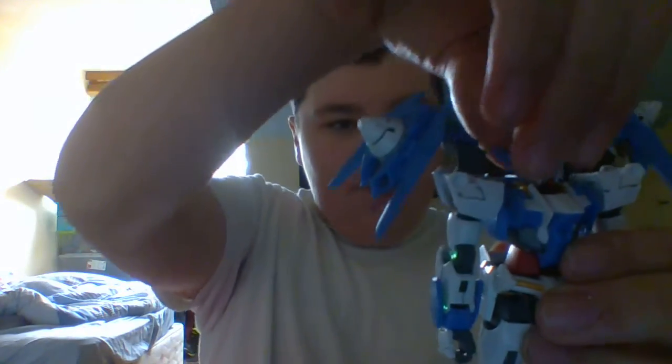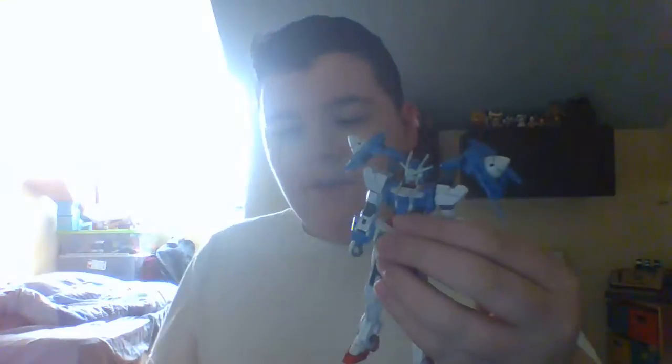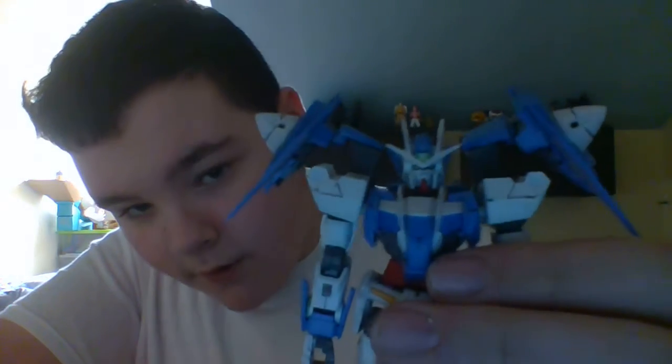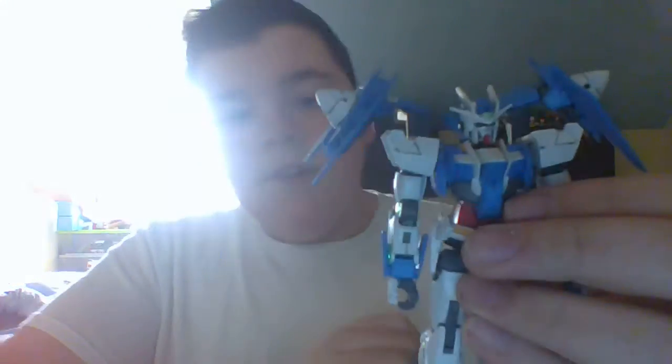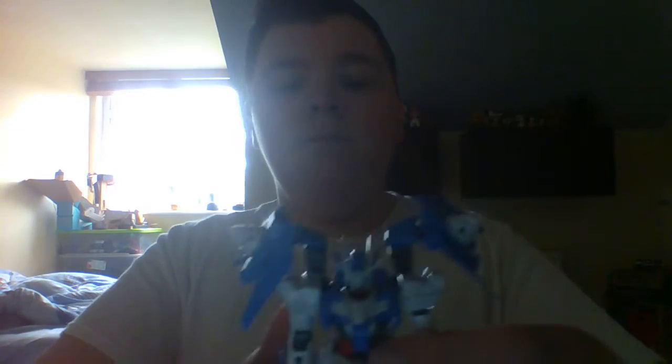And it looks nice. And another thing is that Gunpla technically use stickers. So if you see the eyes, that's a sticker. If you see these things on the side of his head, that's a sticker. Is there any other parts that are stickers? No. And also these side plates here on the face. I don't know if you can see that, but that's a sticker. So yeah, Gunpla technically use a lot of stickers.